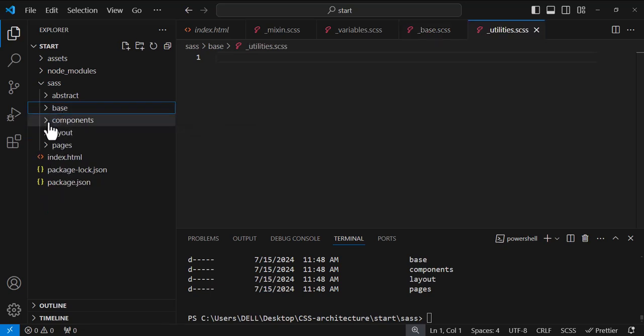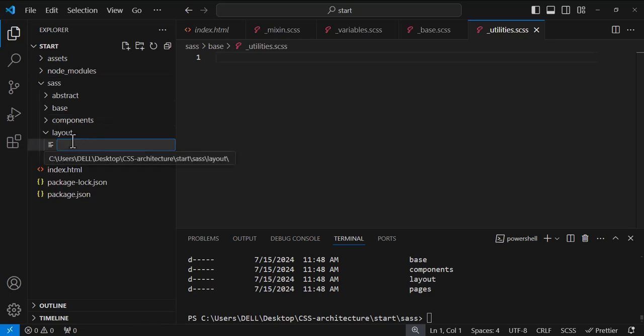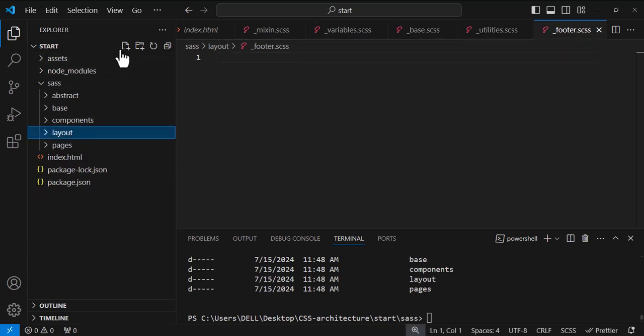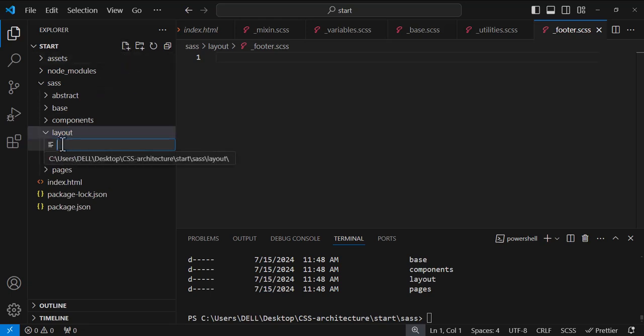Then in the component, let me leave the component now, then layout, since that sample project has footer, again this underscore, footer.scss. And there's also a navigation in that sample project, which I call nav.